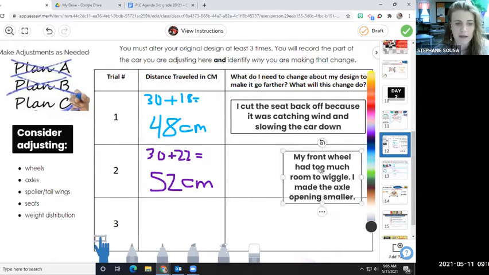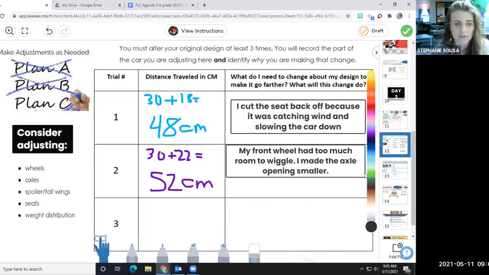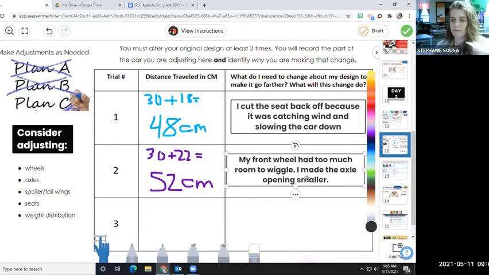That's the change I made. And then I'm going to repeat this process a third time. Now this time, I'm going to let it go down the ramp. Oh, guys, oh no. This time it stopped right here at 21.